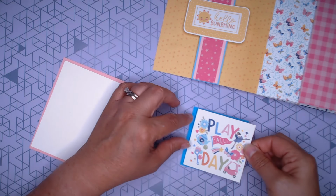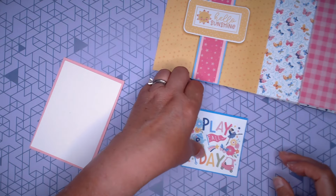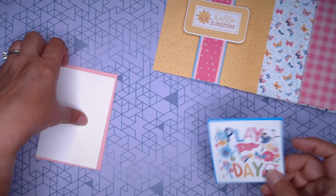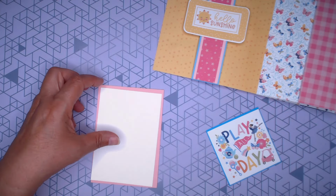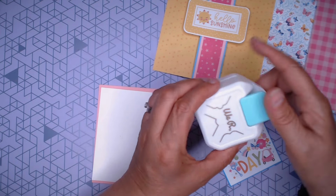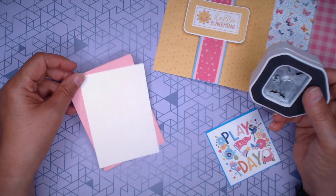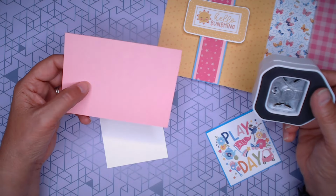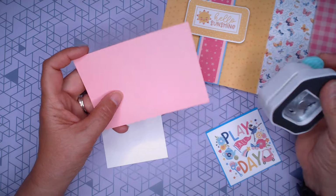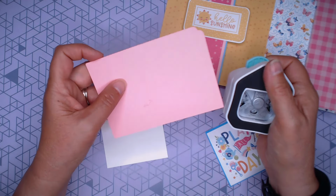And just glue this onto here. And then, like I said, later I'll go back and get some additional white cardstock or something to match and put it on the back. Here I'm going to take a corner rounder for the pink piece. We'll simply use this one. It looks like a bat to me. It's just a scallop.